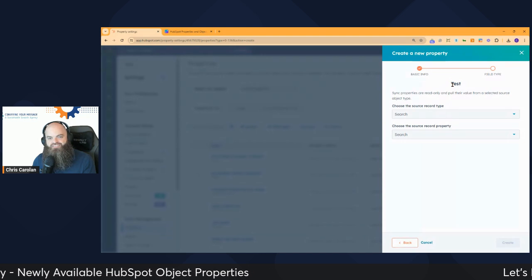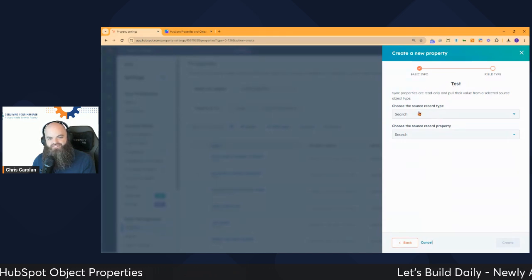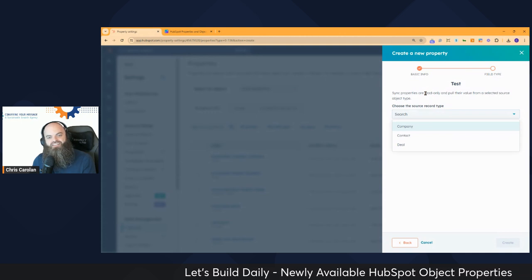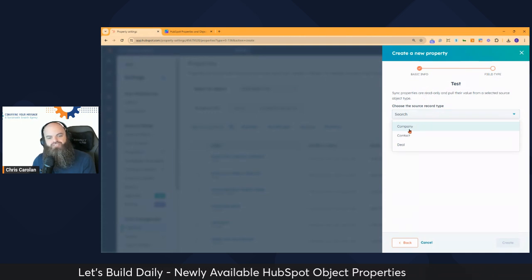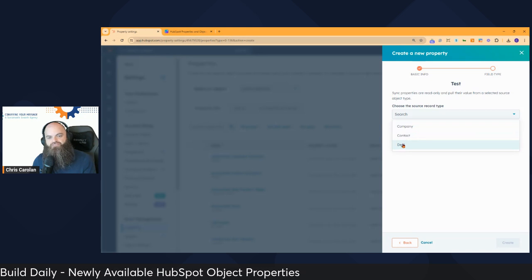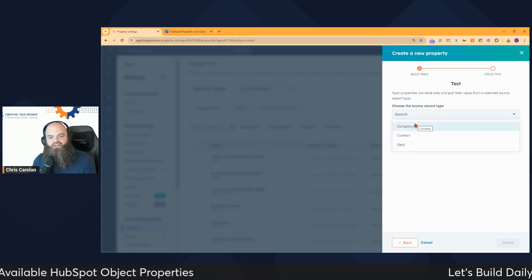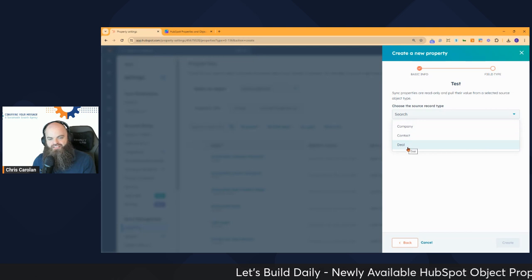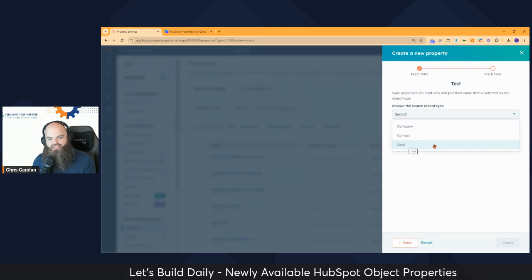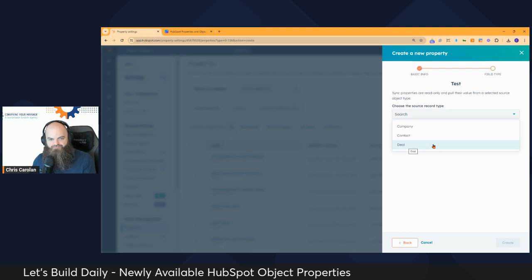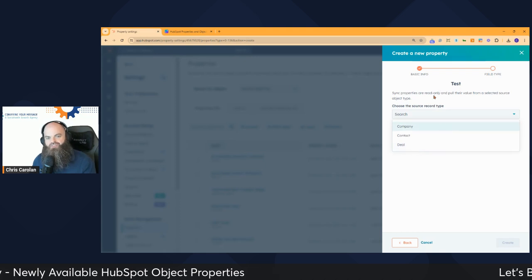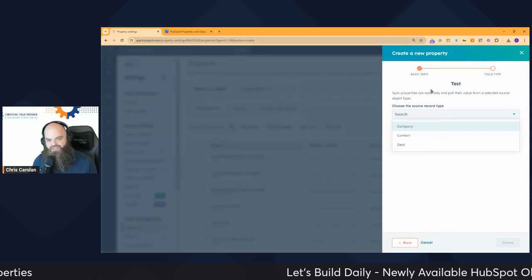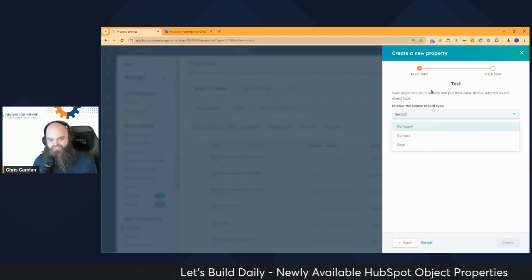Not all of us live and die by the API. So we've got some other tools at our disposal. And if we look at lead, we can see only company, contact, and deal, right? Which is interesting. I'll just leave it there. This is where, as these things become available, all the flexibility that people immediately want, right? You can see a path for it, right?